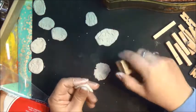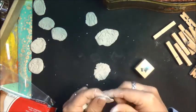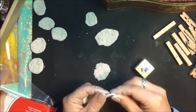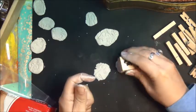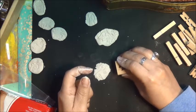What is this? Ooh, a little puppy. A schnauzer. I love schnauzers. My heart belongs, some of my heart belongs to a schnauzer. He passed away from cancer.